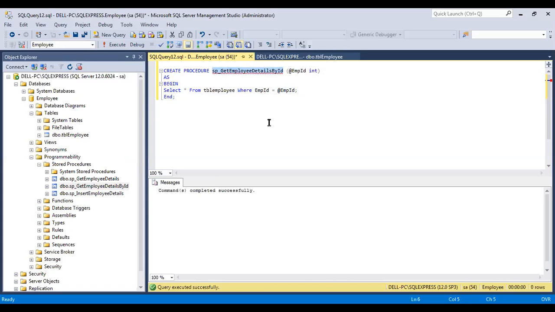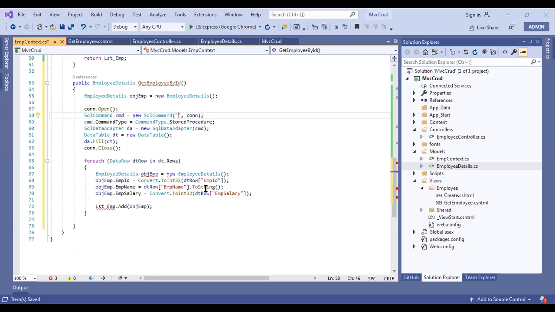Now copy the store procedure name. Just paste here. Set the command type as a store procedure. Create the data adapter object and pass the command object and fill the data table and close the connection.